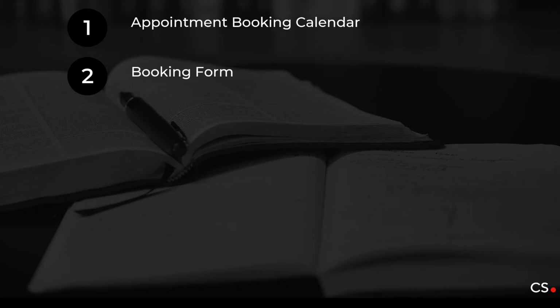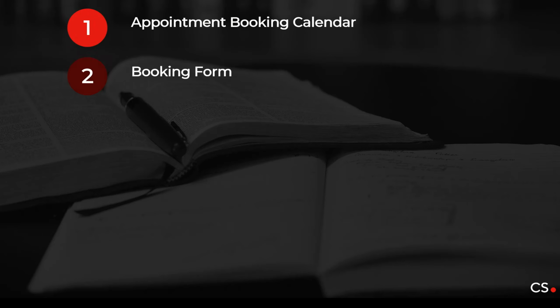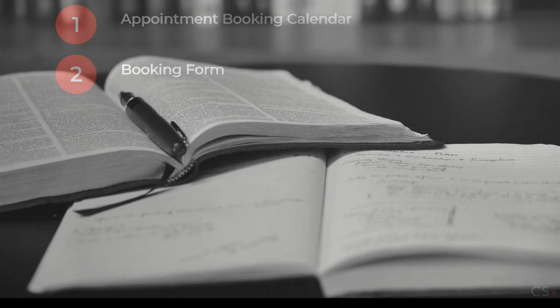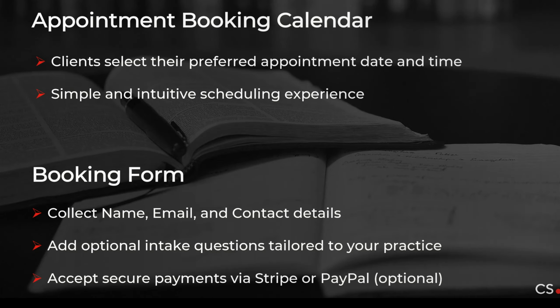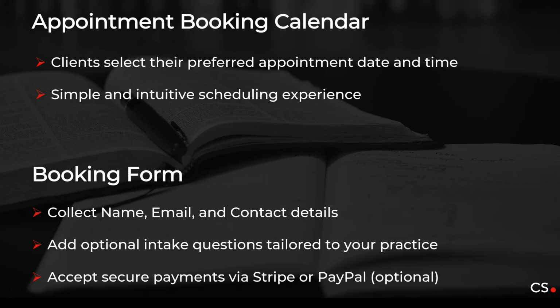Appointment booking in CreamSoda is made up of two parts. Appointment booking calendar, where clients choose their appointment date and time. Booking form, where practitioners collect important details, intake questions, and even payments. Let's break that down further. Appointment booking calendar lets clients select a date and time that works best. Booking form allows you to gather name, email, intake questions if needed, and even collect payments through Stripe or PayPal.